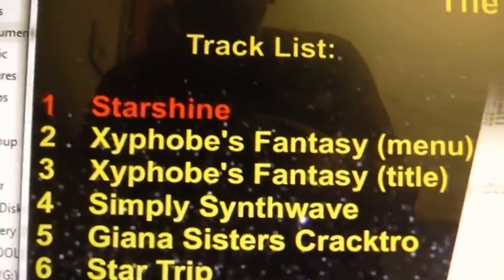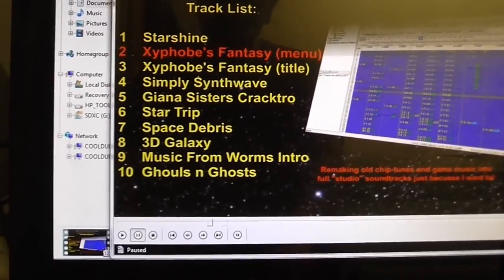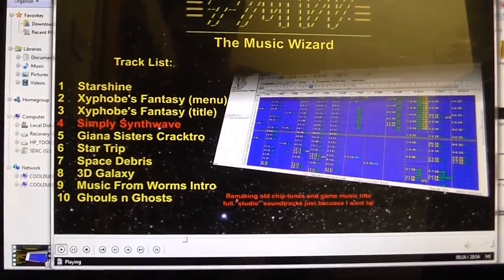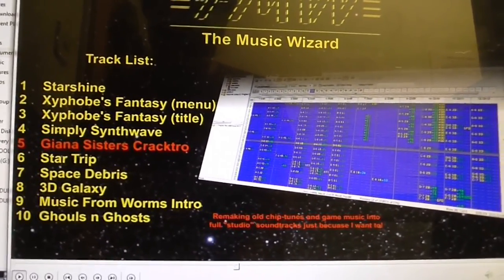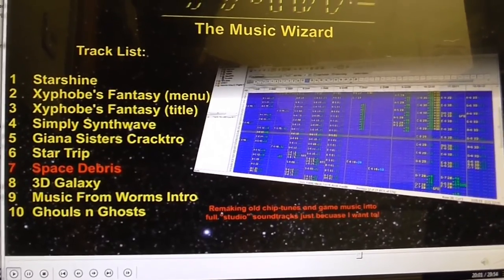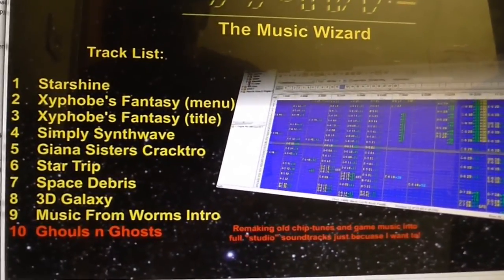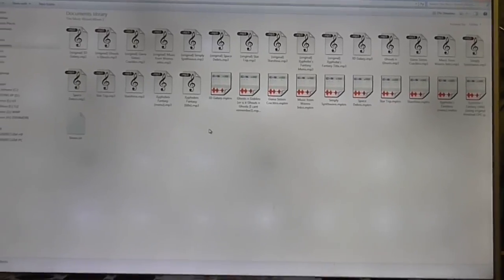You can see we have a list of all the tracks here, and whichever one is playing is highlighted in red. I made sure I've uploaded them with good sound quality. Let me just go through the video here. Okay, maybe that last one isn't so good.